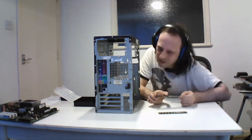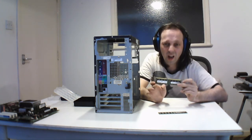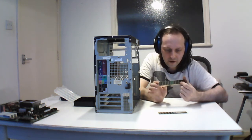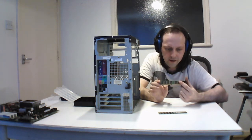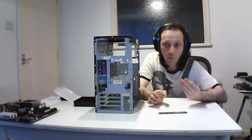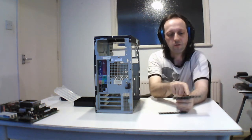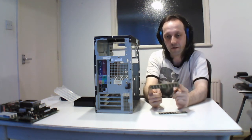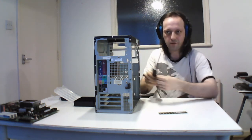I think this is DDR1. I can't remember what it was. I think it's DDR1. Oh yeah, it's PC 3200. I see it now. So these are DDR1. So it's adapted from the SDRAM from the other machine. So it has 1 notch and a few more pins and rearrangement, but this is a DDR. So this is DDR1, the next step up from that one. And DDR1 started coming up.